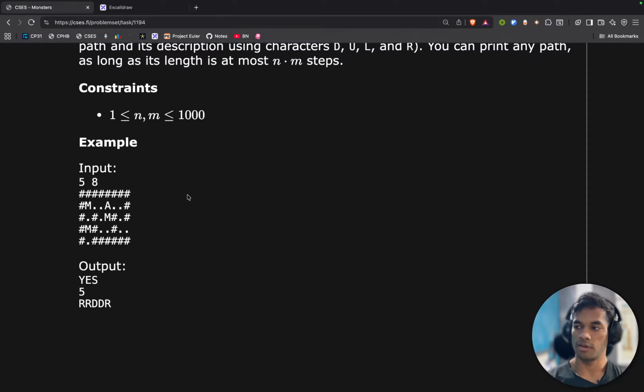So I should instead use BFS, or wait, when I am on a path to reach this point, I must go to this point, and for this point, I must go to this point, and there.